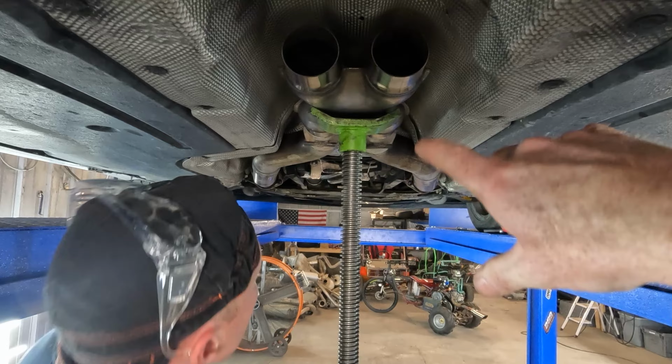Getting a lot of the lower frequencies, which are the ones that drone the most. I don't know what the X-Pipe will actually do with that versus inside and outside. I know it'll take it out of the inside of the car. So it'll be interesting to see what that shows us after we do it.